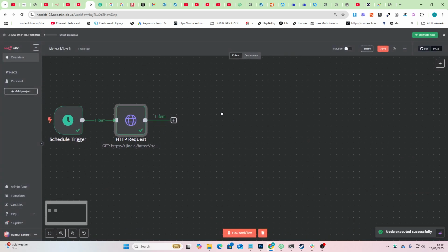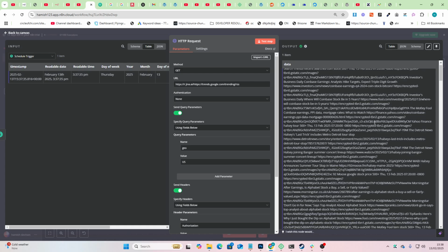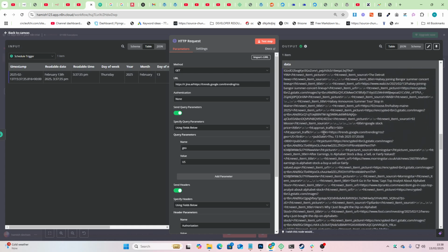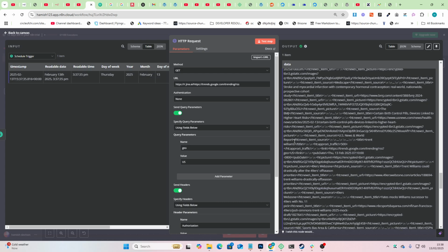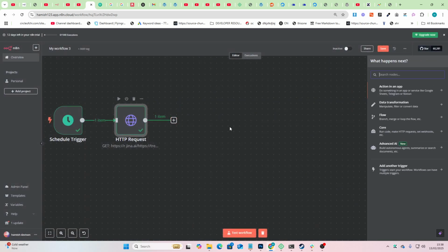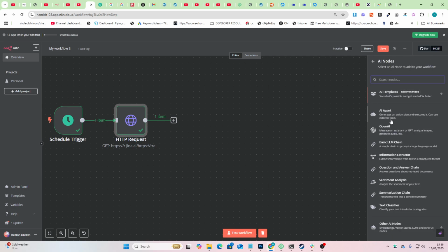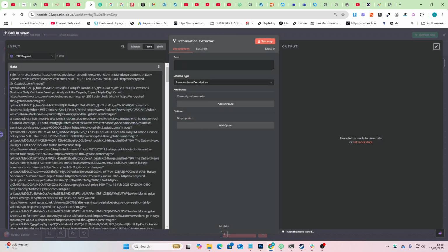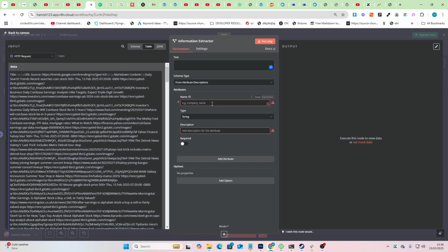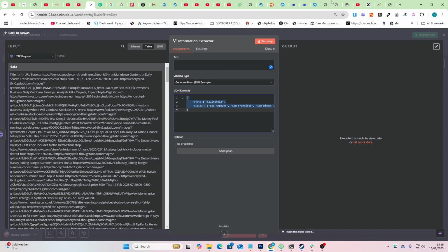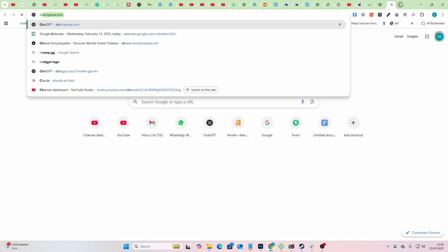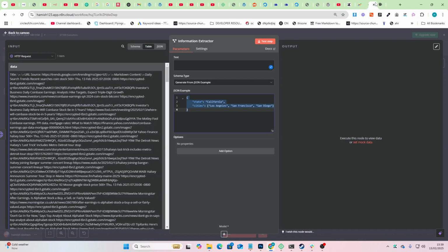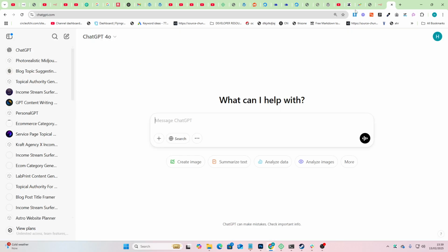So look, we have all of these, but they're in a weird format. It's really hard to actually see them. So we're going to do plus here, go to advanced AI, and use an information extractor node. We'll generate from JSON example, and then go to ChatGPT. I've got so many tabs open as usual.